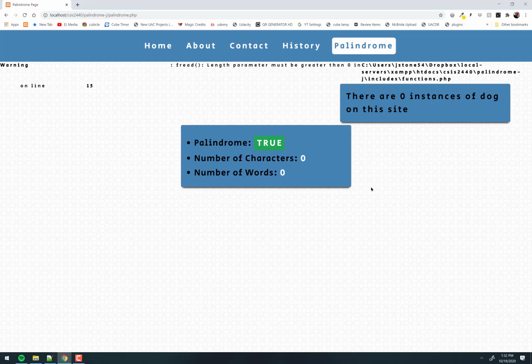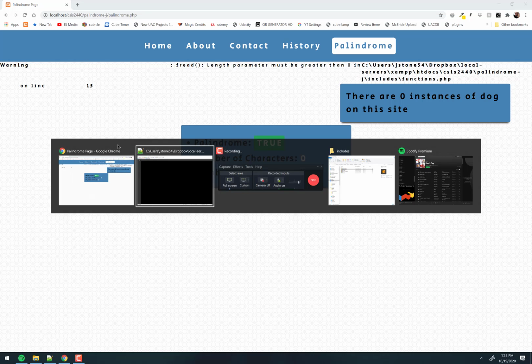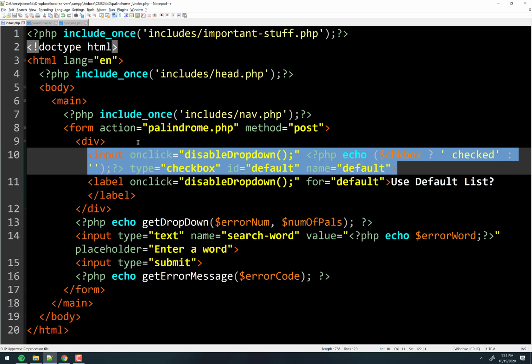Now there's lots of approaches we can take. We could just gray out the checkbox. You know, when we build the checkbox here on the first page, right there, we could just not put it there if there's nothing in that file. We could do that. We could just hide it or just not even echo it out at all or something. But I don't want to mess with that. I want to change it to where it checks to see if the file is empty. And if it is empty, then it says, hey, there's nothing in there, so you have to enter at least one palindrome. Something like that, right?